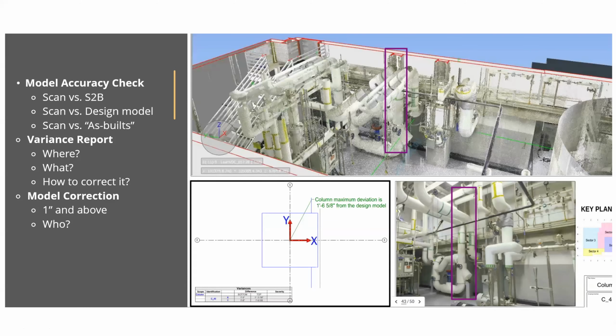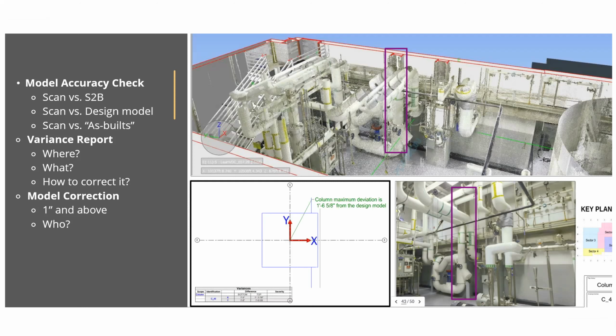Solidspace is able to use their technology to identify these discrepancies in a variance report, which becomes an important QA/QC solution in our workflow. In this particular case, we compared the scan with the scan-to-beam model to make sure the scan-to-beam model is accurate. But in other cases where we don't do scan-to-beam, we compare the scan with the original design model or as-built model to understand the discrepancies. The image on the right is an example of the variance report.